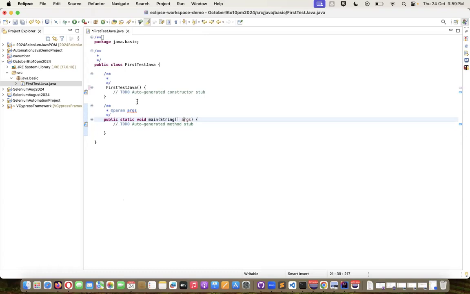Perfect, that is correct. Command line argument. So basically, whenever we work with this, the string args allow you to handle different types of input when the application starts.